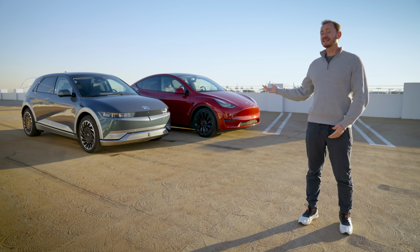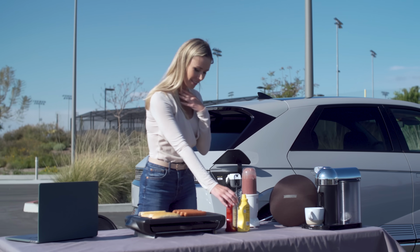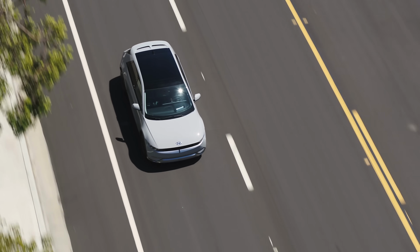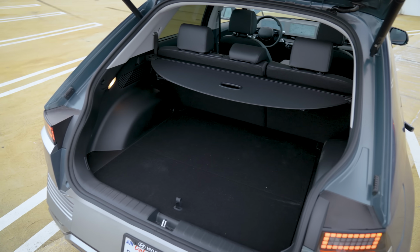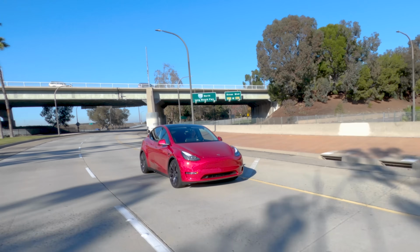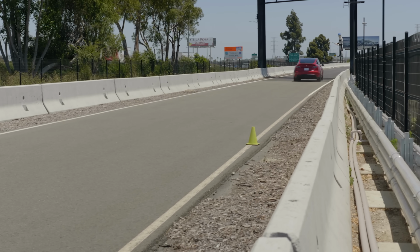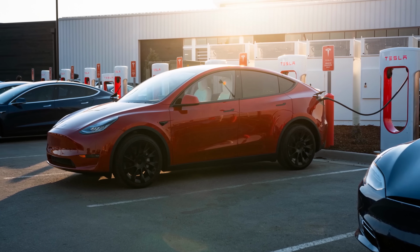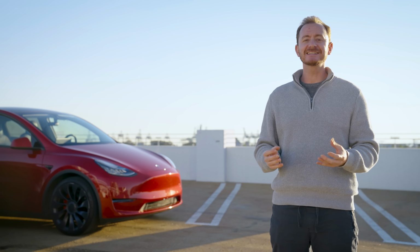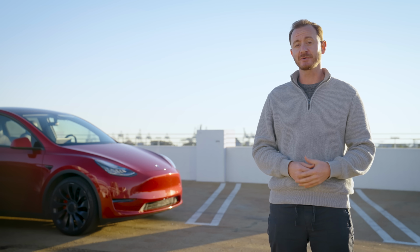Well, there's a lot to like about the Ioniq 5, from airtight build quality to the innovative outbound charger. And there's less of a learning curve than in the Model Y. On the downside, it can't match the raw numbers of the Tesla, and you saw what happened with cargo capacity. Ouch. On the other hand, the Model Y pushes the envelope in so many ways, from range to performance to expansive OTA updates, plus access to the Supercharger network. Of course, the learning curve to that touchscreen is a doozy, and we're still concerned that Teslas consistently fail to match their EPA estimated range on our Edmunds EV range test.